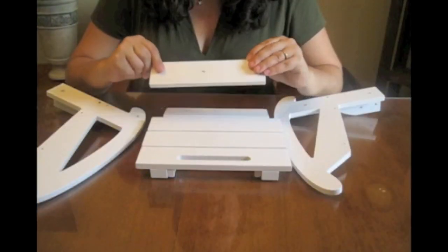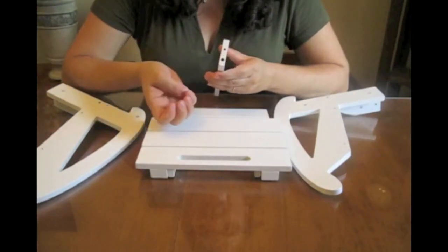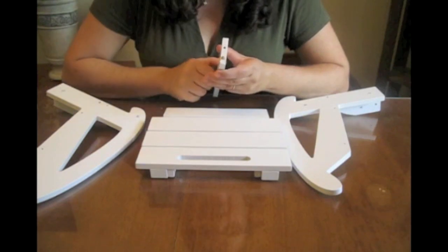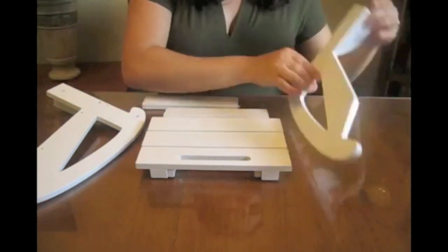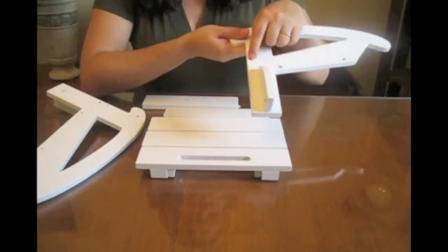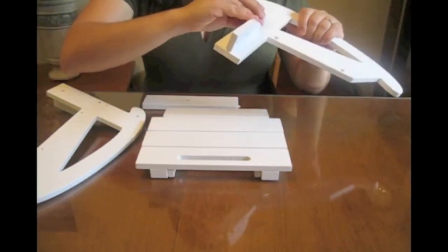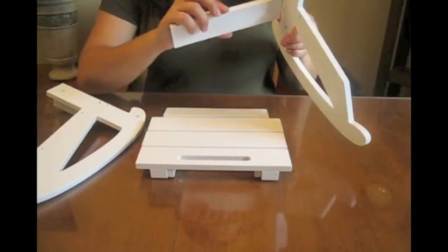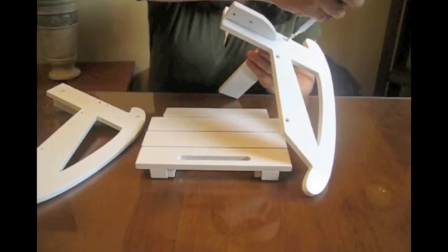The next step, we're going to take our letter E, and the holes on the side where you see the larger opening, you'll put the dowel in there. The screw will be going into the smaller opening. On your side panel here with the A and B combination, you'll see where a screw would go in here. You could even put 1 in just to see where it lines up. And you'll put the dowel in the 1 hole and the screw will go in the other hole. And then take your screwdriver and tighten that.